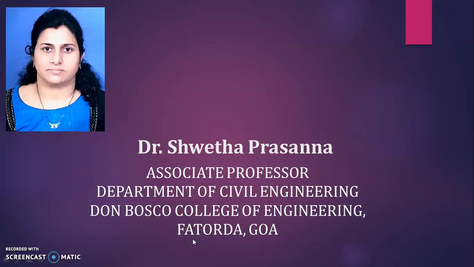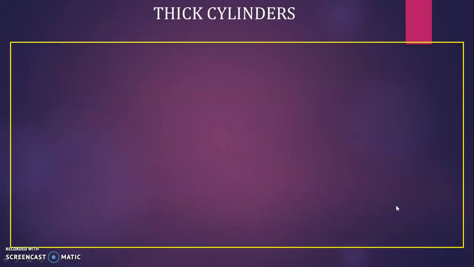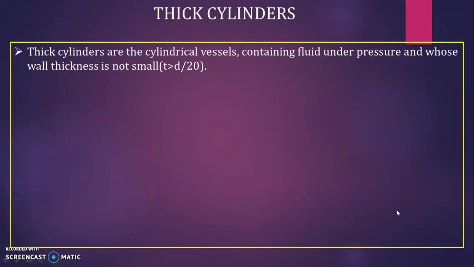Hello my dear students, in the last class I explained about thin cylinders. Today we will discuss thick cylinders. What are thick cylinders? Thick cylinders are cylindrical vessels containing fluid under pressure and whose wall thickness is not small. Means t is greater than or equal to D divided by 20.